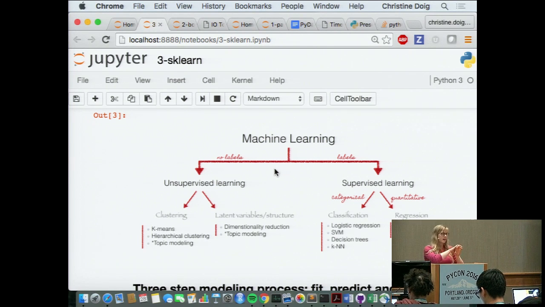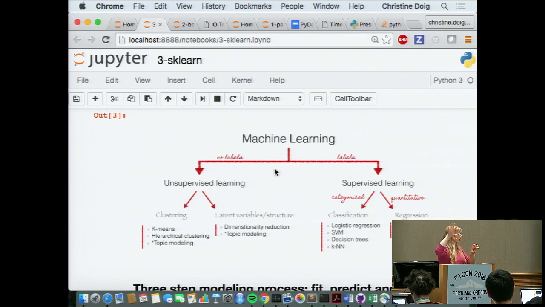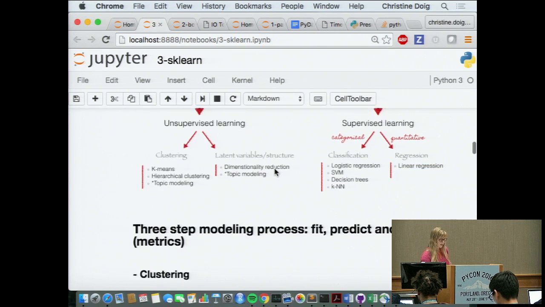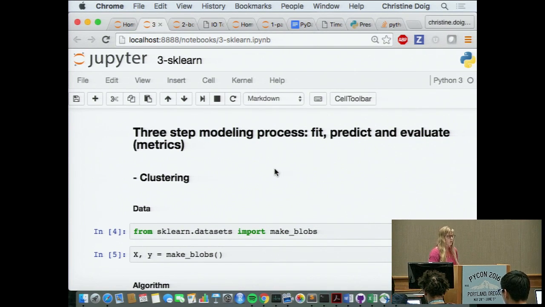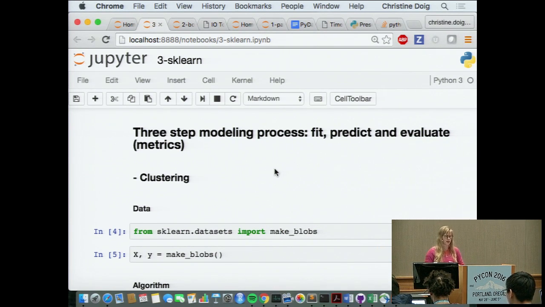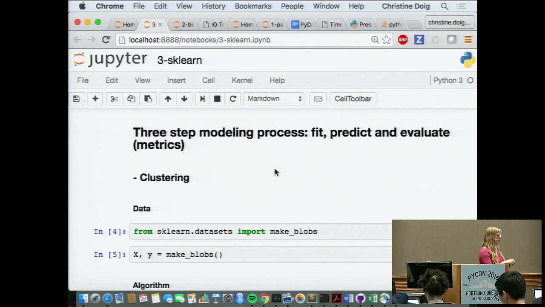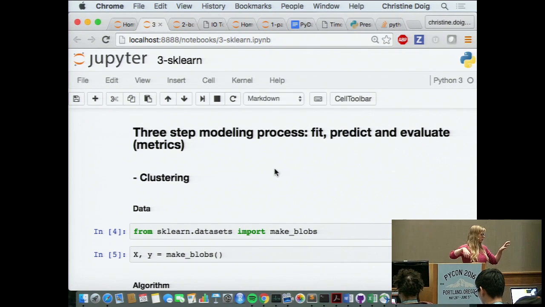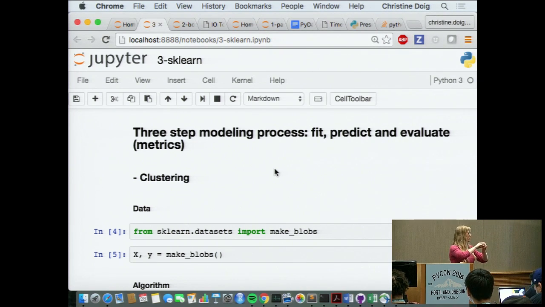Okay, so now we have a bunch of algorithms and some data. We put them together, and we're going to get a model. So what's this three-step modeling process of fitting, predicting, and evaluating? The first part, fitting, is the one we just described. We have data and a toolbox of algorithms. We put them together, and we output a model.